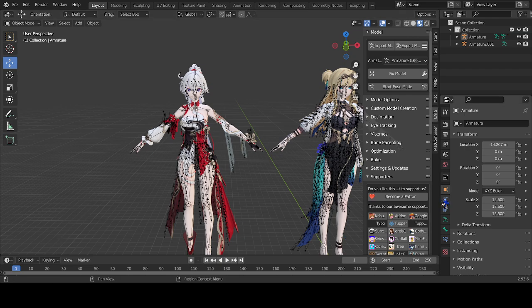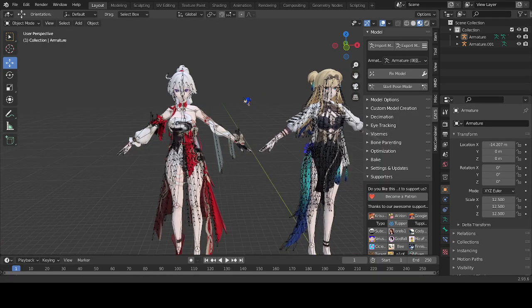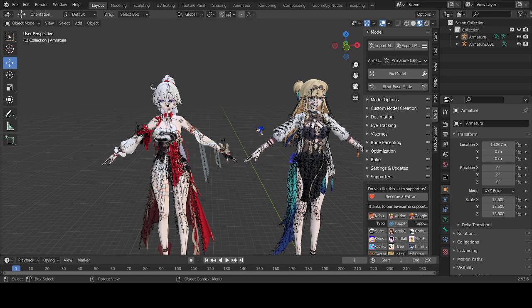It's going to shrink. What I like to do is how I got it to reach the highest: I click this orange box down here and you're going to see scale Y, Z. I set mine to 12.5. That is my default for getting the height up to match here. Some models might be taller, some might be smaller, so you'll just have to play around with that a little bit. It's way easier to do.